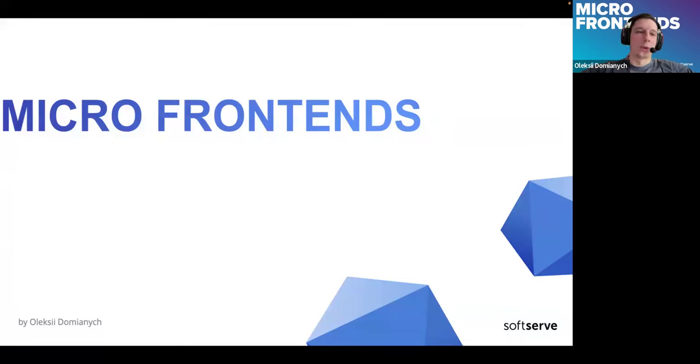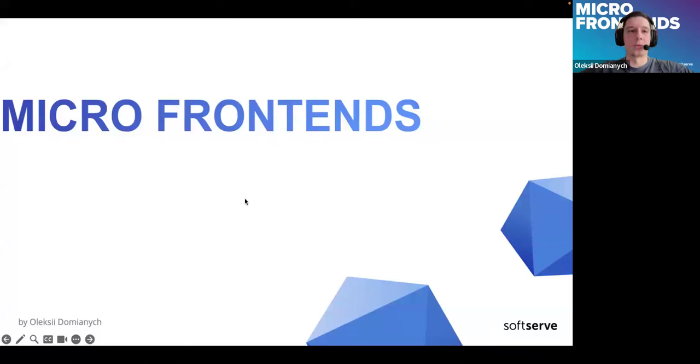I think almost a few already know or heard something about it, or even worked with it, or even are working with it now. From my side, I want to say that micro frontend is, if not the present, then certainly the future of most large projects, or even not very large. That is why this topic is very actual and remains relevant.